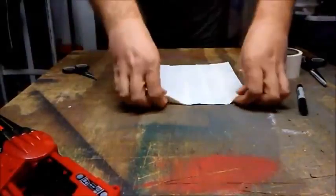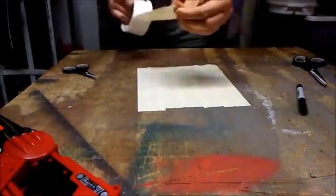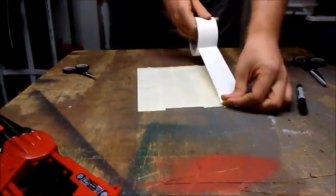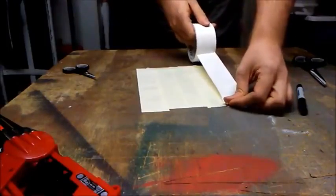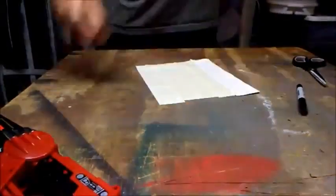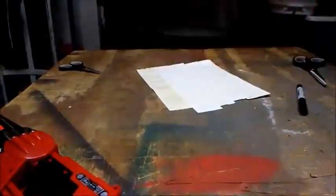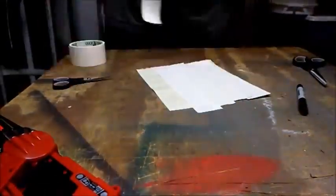Therefore, it'll stay together and you can widen it as much as you like. Now that we've got a flat sheet, we're going to peel it off, flip it over, and now we're going to make another flat sheet. Why the second flat sheet of duct tape? Well, it's quite simple — I'm doing this so we don't have the sticky side on the inside or outside of the holster. That way it'll all be one smooth object. I prefer to get the individual strips and just place them on the sticky side and flatten it out as I go, but if you want to make a flat surface and then put it all together, that's up to you.